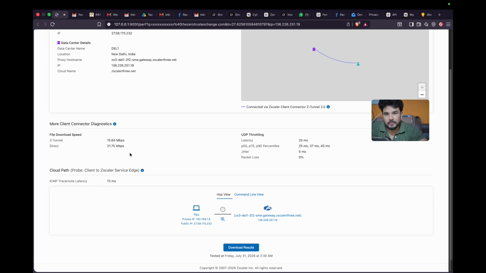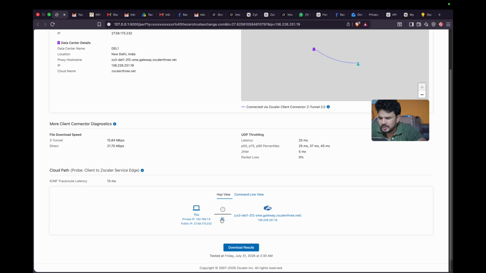URL filtering, cloud application control, DLP, advanced threat protection, malware protection, sandboxing, right? All traffic goes through inspection, so you cannot get the same level of speed, right? But the ratio should not be like 80 to 20, right? It should be like 30 to 70, or 40 to 60, or 50-50 is okay, right?